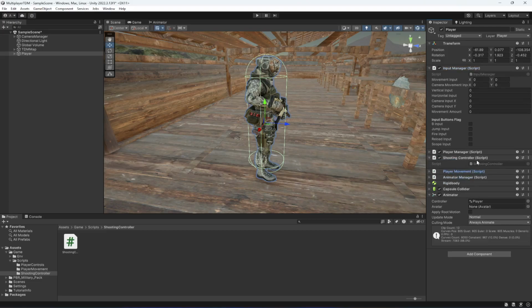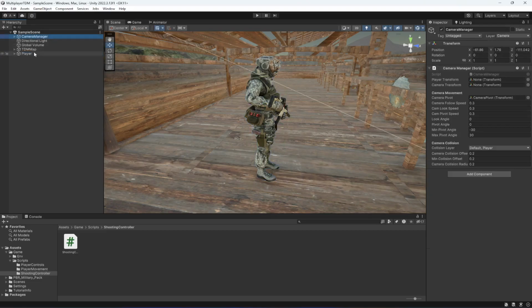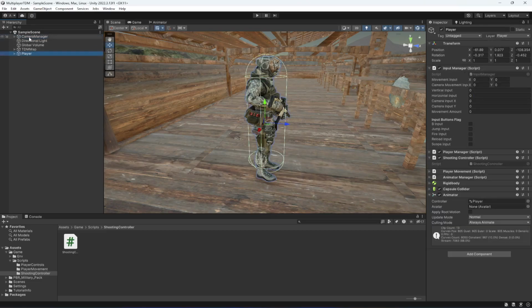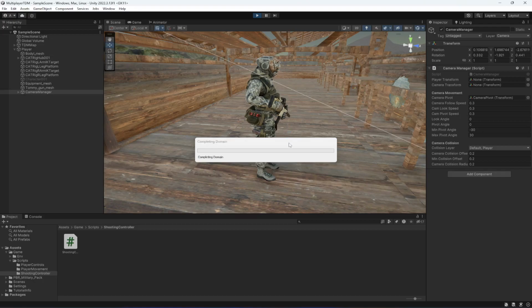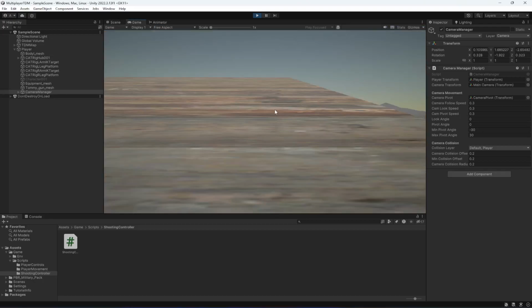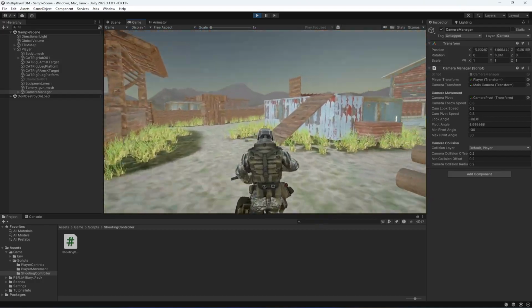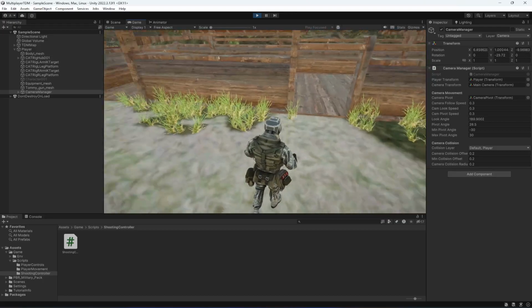And also, now what we're gonna do is we're gonna make the camera manager a child of the player. The reason we are doing this, you will get to know when we will be adding multiplayer system to our game. So just simply drag and drop this camera manager inside player. Just simply drag and drop it, that's it. When you drag and drop it, now you can play the game, and you will notice that now our camera will be smoother. As you can see, it is working perfectly fine.